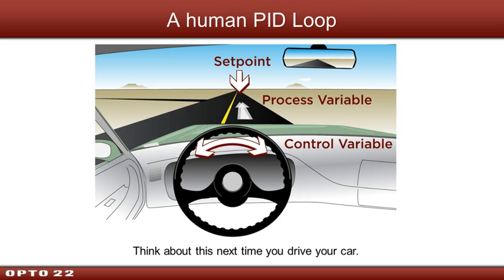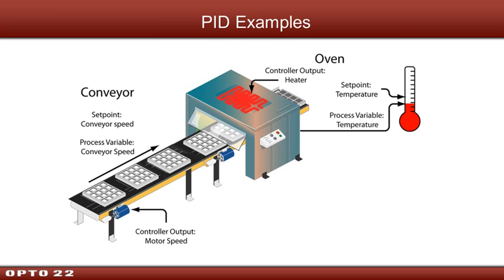Of course, once we're in the world of process automation, industrial automation, there are PID loops abound. We've just got two here. We've got a conveyor that's bringing maybe cookies into an oven, and we've got to control the speed of the conveyor such that the cookies are in the oven for the appropriate length of time, and we've got to control the oven temperature. It's got to be at the right set point so that we don't burn the cookies, but we do cook them all the way through. So there are just PIDs everywhere in the natural world and where we're all familiar in the industrial automation world.